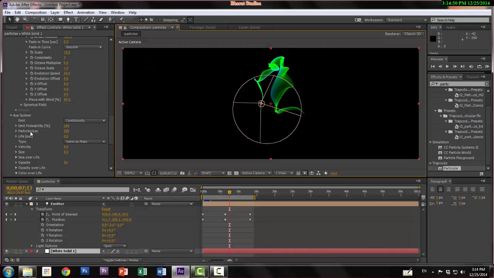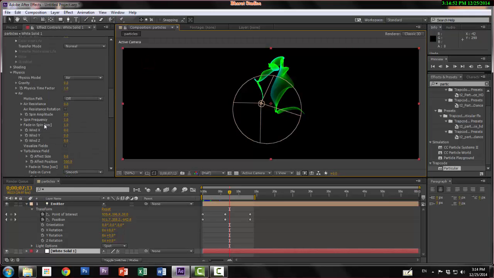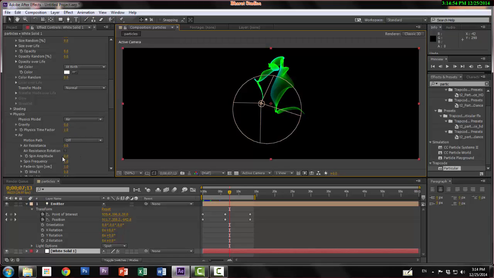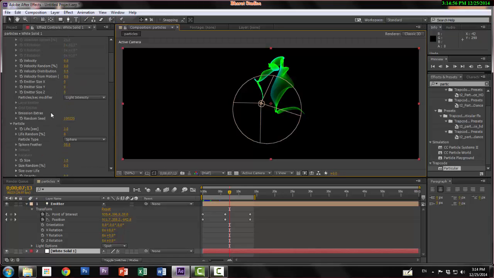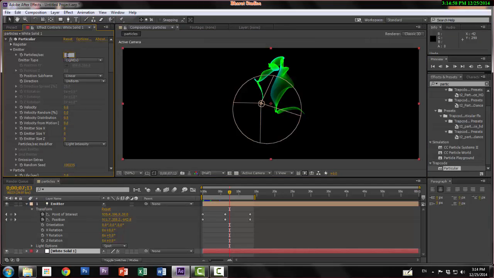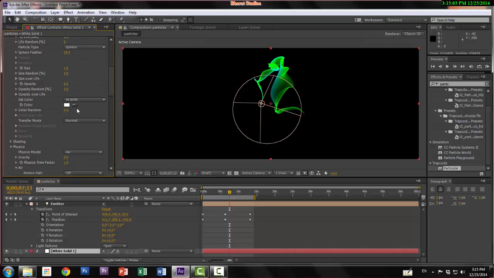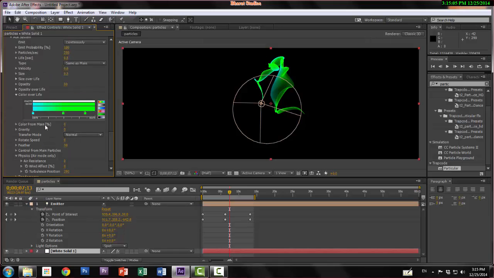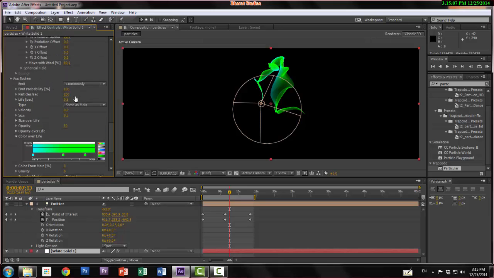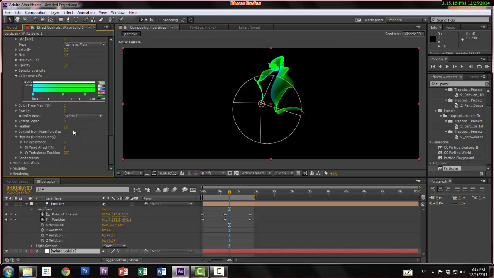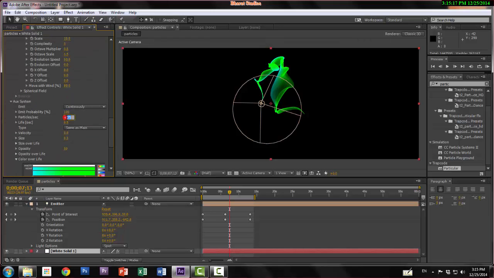We're gonna change particles per second to around 300, and the system's particles per second to around 275. Now it's 260.